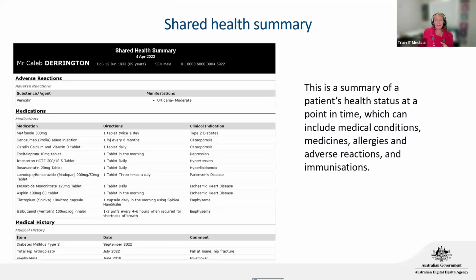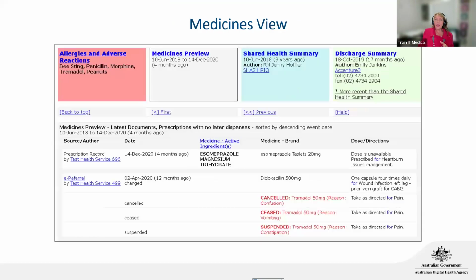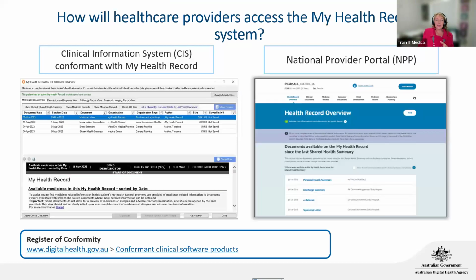Because all the software is different, on that Australian Digital Health Agency website, there would be a pathway to go to your software, and then you would get the specific instructions.